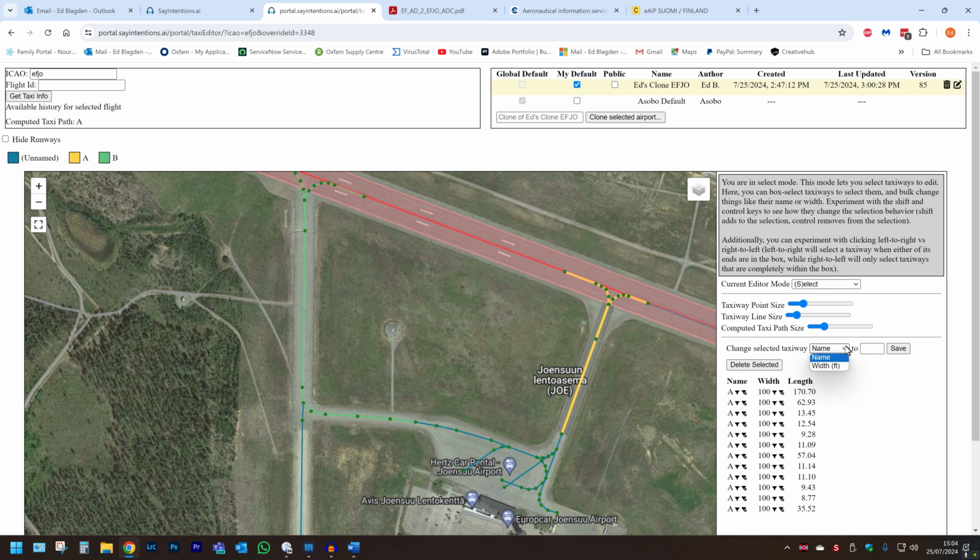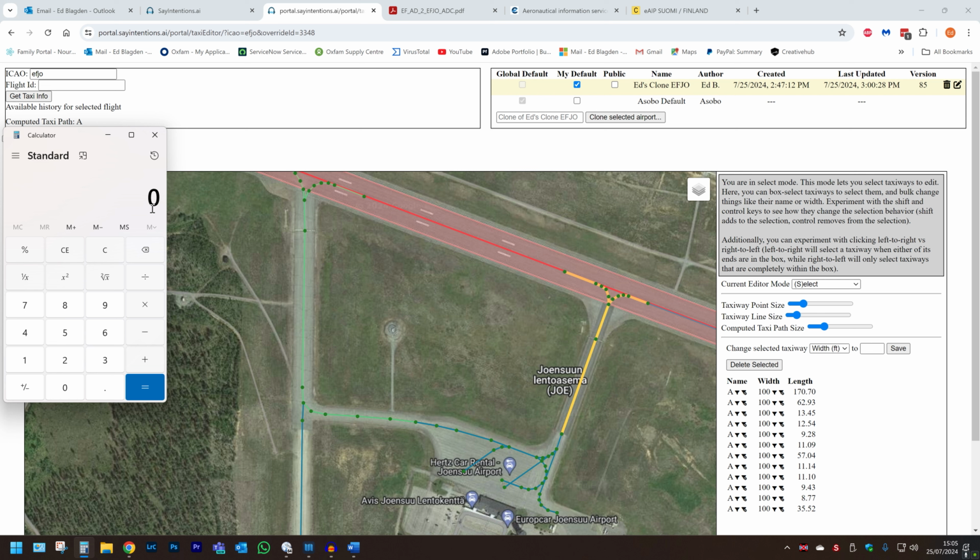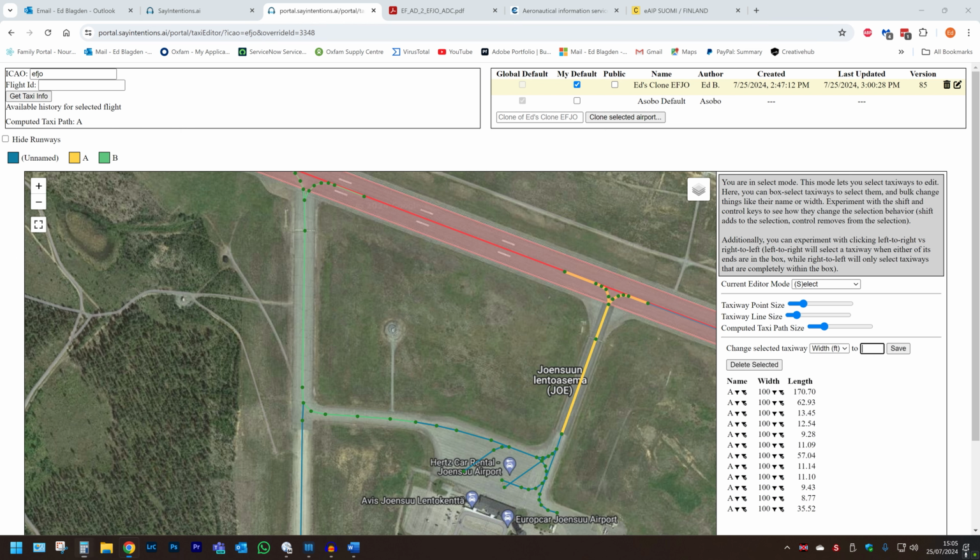At the moment, it's only letting us put in the width in feet, so pause here while he gets out the calculator. What was it? 24 meters times 3.28. So that's 82 feet is the width of taxiway Alpha. So I can put in 82. I do wish that we had the option to input this in meters instead.